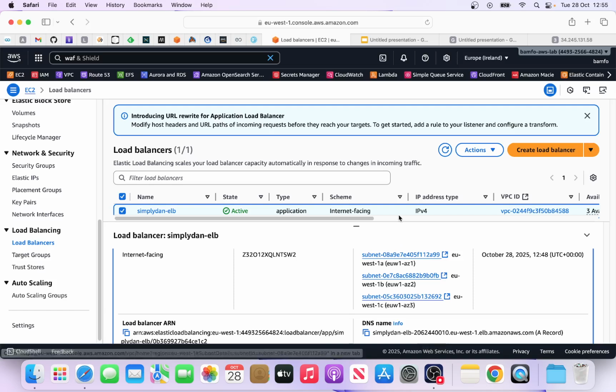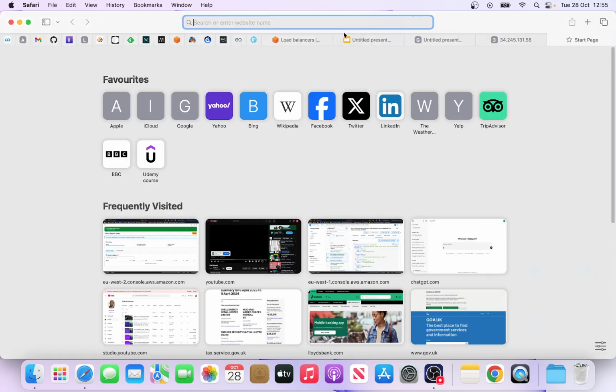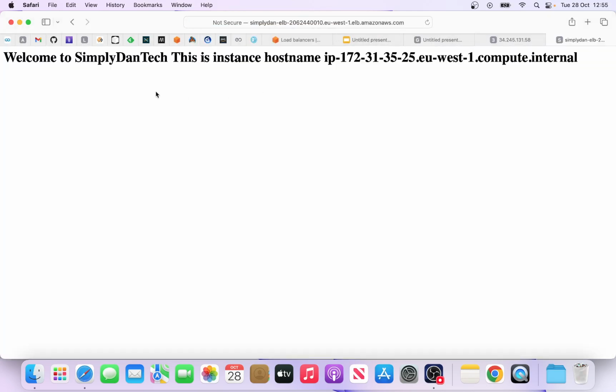Welcome back. The load balancer has been successfully provisioned and it's active. Like I showed you the script running on the EC2, we're going to access the same thing. Let me grab the DNS of the load balancer here. Get a new tab, just to make sure that our application is running all right. Yeah, we can access it through our load balancer.